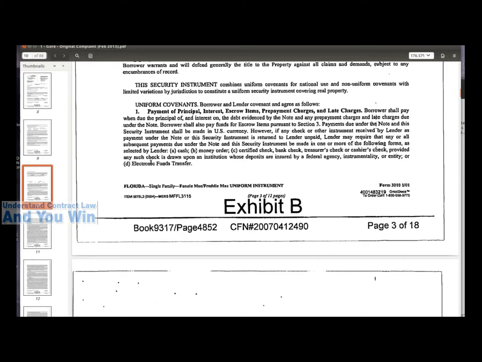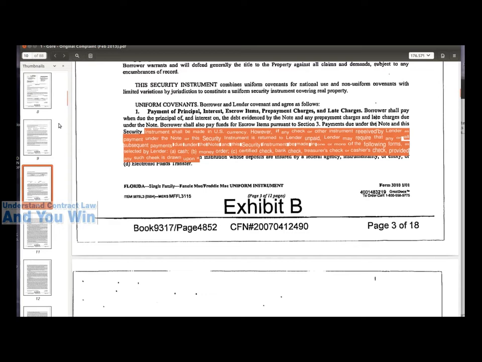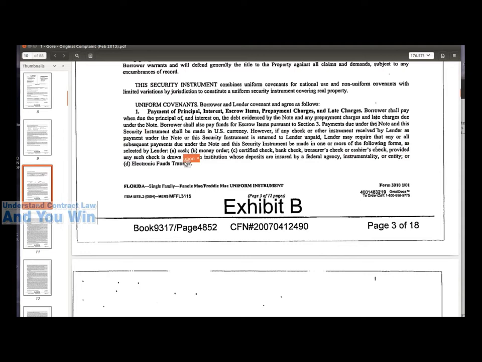I find it so interesting that people make all these claims and they buy into all these things being sold on the internet, yet they don't even read their mortgage to see, or maybe they have read it and scrolled through it, but they don't even know. They haven't even remembered and understood and taken note that there are very specific methods of payment that are outlined in the contract, in the mortgage.